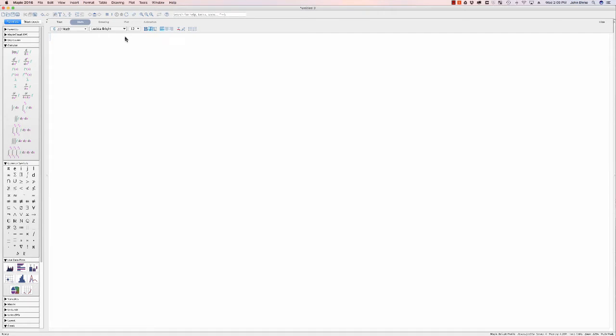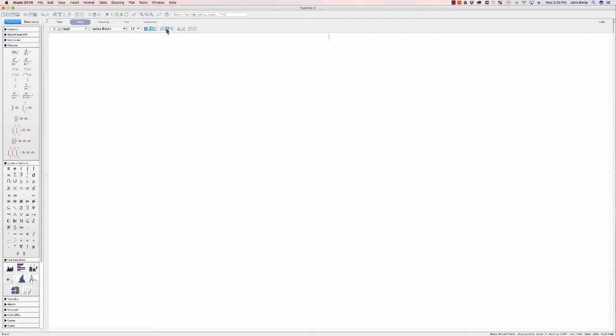One of the things I would recommend is getting used to the layout of Maple when you first get into it, locating where the buttons are to make things bigger, where the formatting tools are, where all the drop-down menus are. And we'll start first by just creating a simple title here.